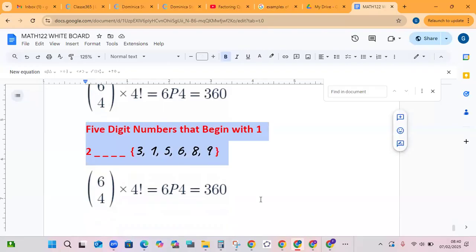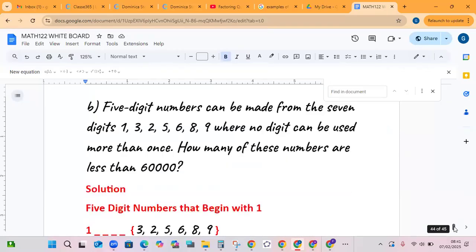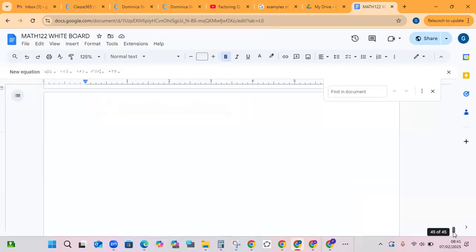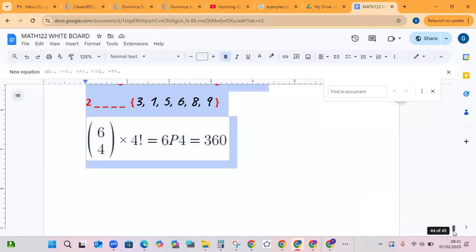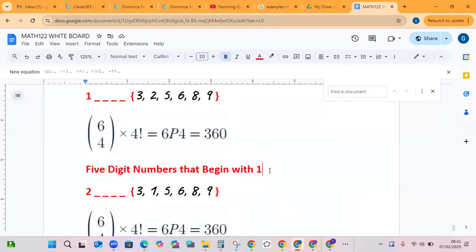So if you notice, basically you can simply just multiply 360 by 4, going through the original set: 1, 2, 3, 4. Just multiply 360 by 4, and that should give you your answer, because you can actually see the same thing is repeating. This is for those that begin with 2.